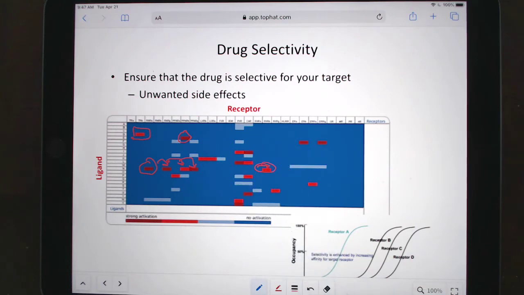receptors. If you do have, at say, a higher concentration, that's fine, as long as this gap is quite high. So maybe at higher concentrations you hit B, C, and D, but at lower concentrations you are selective for A. And the wider the gap, the better, because of differences between people and metabolism and things like that. So the less likely you are to get into these ranges where you're going to start potentially having deleterious side effects. And so you do have to be careful with this.